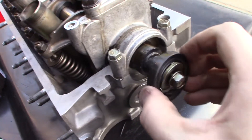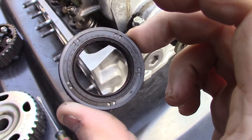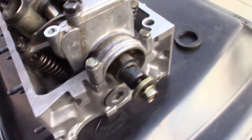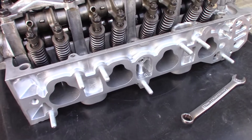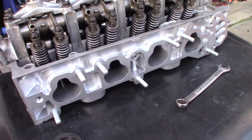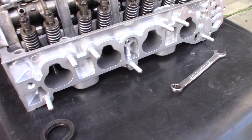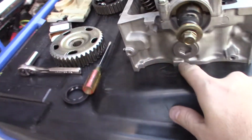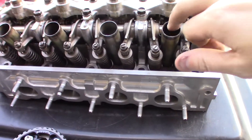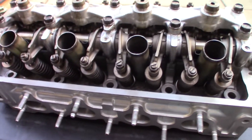Today I'm going to be putting a new camshaft seal on and showing you a couple other parts that I got. So that's pretty much what you can expect taking a head to the machine shop: you have valve seals, all valves will be ground, valve seats are checked, sealing is going to be good, they machine the deck mating surface of the head, and make sure everything's super clean so you can just put it back on.